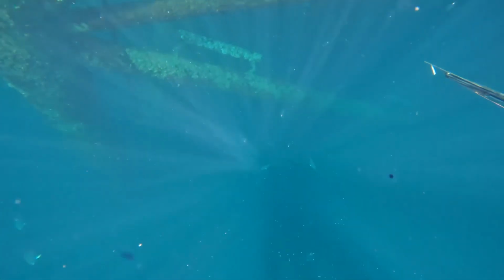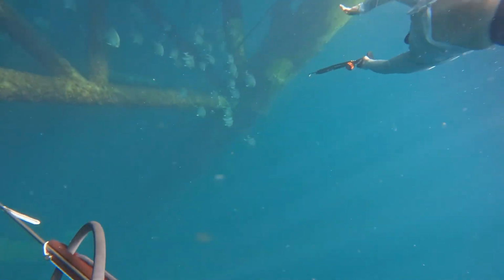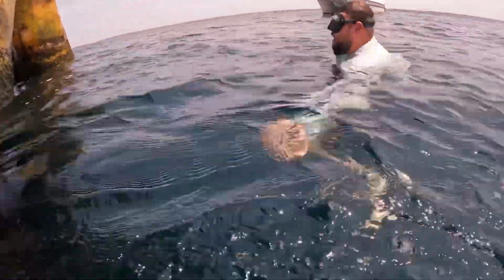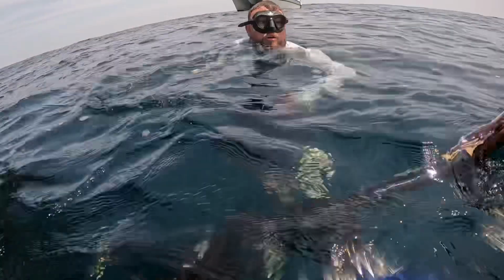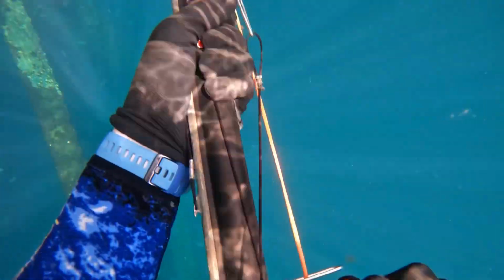So right here he gets an opportunity to shoot a fish with this 75 Mako. I had him shoot. Shoots like a champ. It's perfect. He takes the shot. It's actually lined up well, just a little too far. A little far. Here, take my gun. Next fish, take a shot at it with my gun. But I'm gonna reload this real quick.